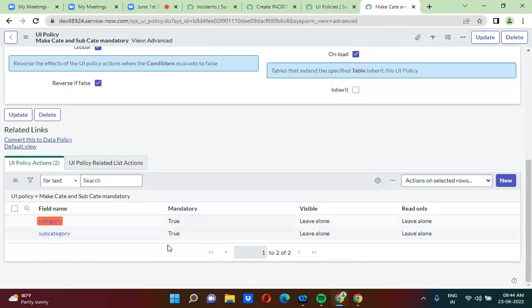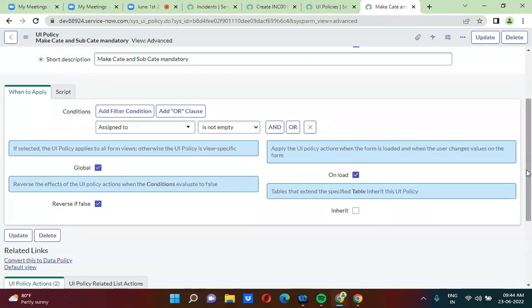Now we have come to the UI policy actions. Here, we are making the field mandatory. Now, in place of mandatory, I want to make this visible.